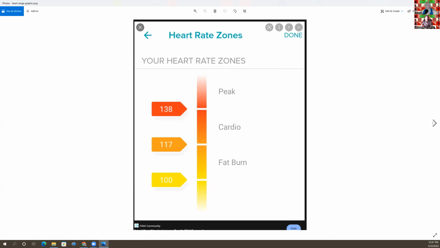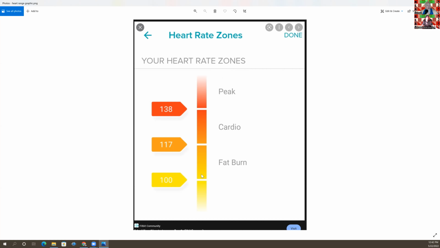And then we've talked in the past about heart rate zones. This isn't necessarily identical for every fitness tracker or for every type of heart rate training or anything like that, but this is kind of how Fitbit breaks it down. So I assume this graphic's big enough, right? Yeah. So you could see right here, somewhere around 100 and below is just normal, or my watch says below zone when I'm in this below 100-ish. And now these numbers might vary a little bit depending on your age and your resting heart rate, but this is going to give you a general idea of what the bands are like.